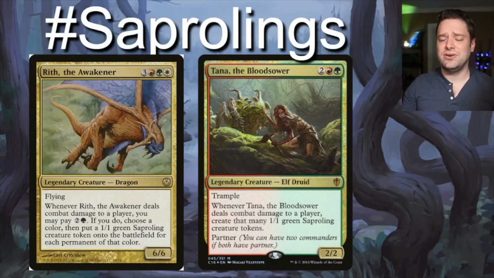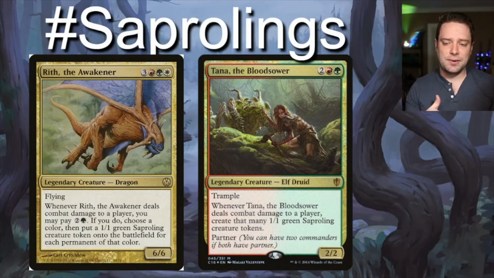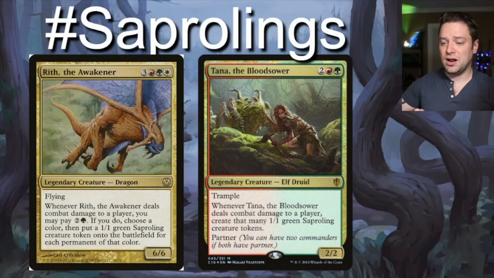Now we have more ways of putting Saprolings out. Rith, the Awakener, whenever it deals combat damage, you pay 3, you create a 1/1 green Saproling creature token for each permanent of a certain color. You just choose the color, right? So if I have a bunch of green Saprolings already, I deal combat damage to a player, I pay 3, I get 10 more Saprolings because I have 10 green creatures, right? It's pretty good. Or 10 green permanents on the battlefield. Each permanent of that color, not permanents you control.